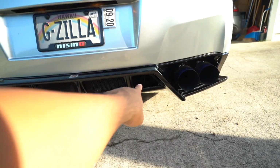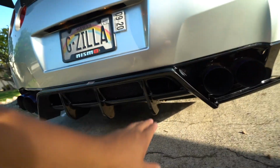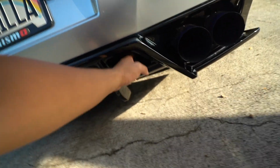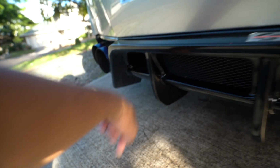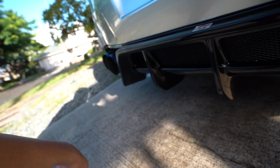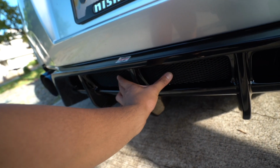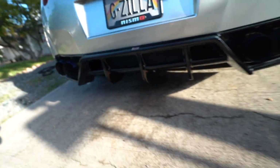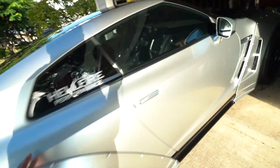But while I was washing the car, guys, this is what I messed up on. So we're supposed to have one here and one there. Now, when I was wiping the car, I accidentally pushed it in, so we don't have any mesh on the rear ends. So I actually pushed this side first, but you know, I didn't want to look all jank, so I just pushed this one in as well and took it out. So we only have the mesh grill for over here. But just look at the diffuser, guys. Pretty dope. I'm super happy with this car.